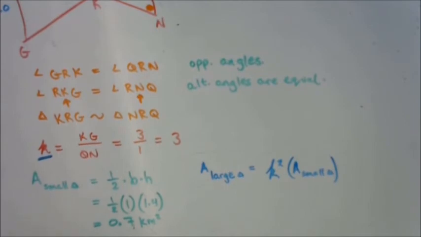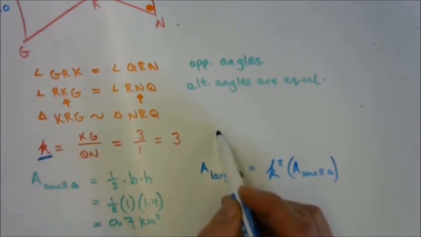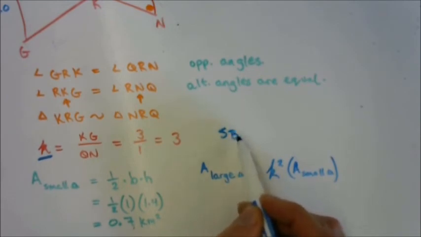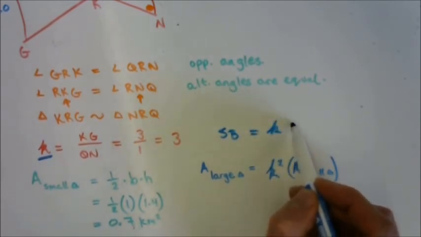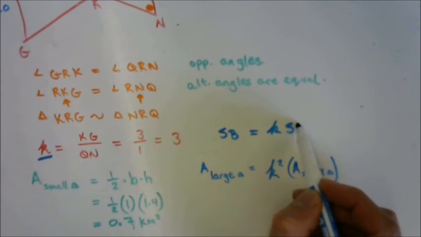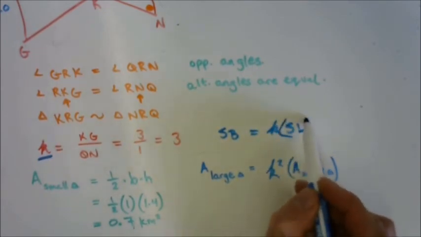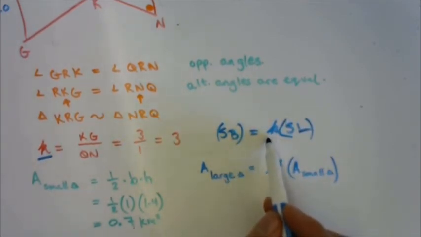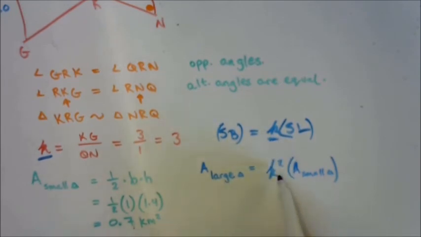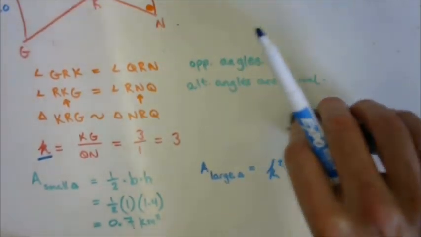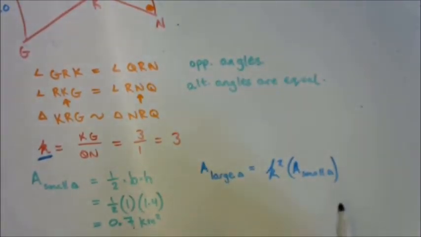Okay? So we found this out in our notes there in the other example, that this is how areas relate to each other. For side lengths, we would have the side length of the big triangle is equal to K times the corresponding side length of the little triangle, right? But now they don't relate just by multiplying by K, they relate by multiplying by K squared, because we're talking about area, and area is always measured in square units. So a good way to remember it, area is measured in square units, so I take K and I square it, and I'll be good to go.